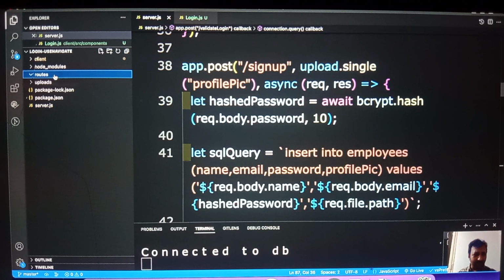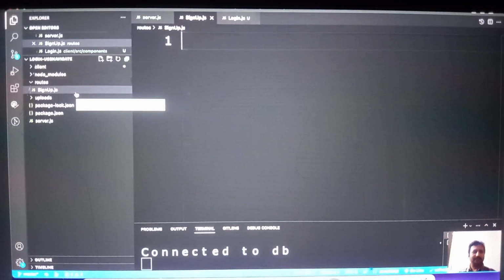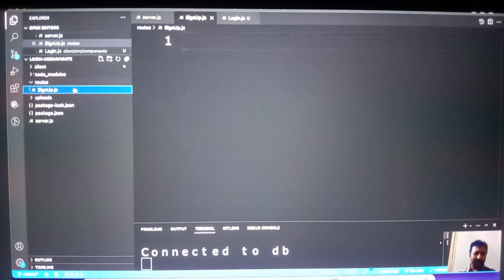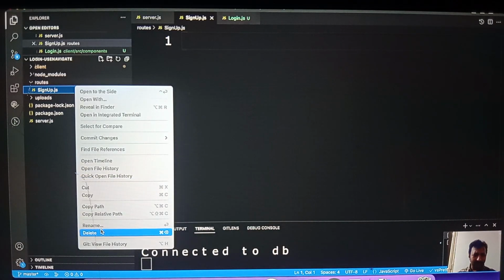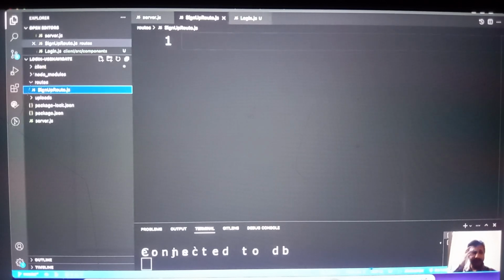First of all, what I will do, I'll create a signup.js. I have created it. Or if I want, I can give the name signup route.js. I've given the name signup route.js, because there also we have given signup, and here also we have given signup.